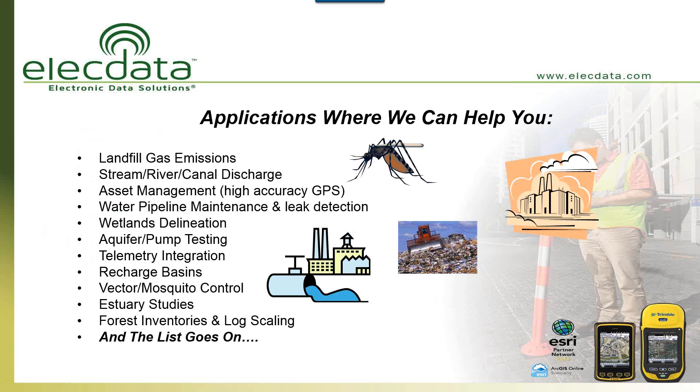We provide all kinds of interesting solutions. Some folks may think of us as just the Trimble guys or the Esri guys, but Electronic Data Solutions is really ideally situated to help you with all kinds of data collection questions. We don't want you to just think of us as GPS or GIS people. We do things with landfills, water quality, and water level. Whatever it is, when it comes to environmental data collection devices or software, always come to us first — nine times out of ten we can help you out, and if not, I'll point you in the right direction even towards a competitor.